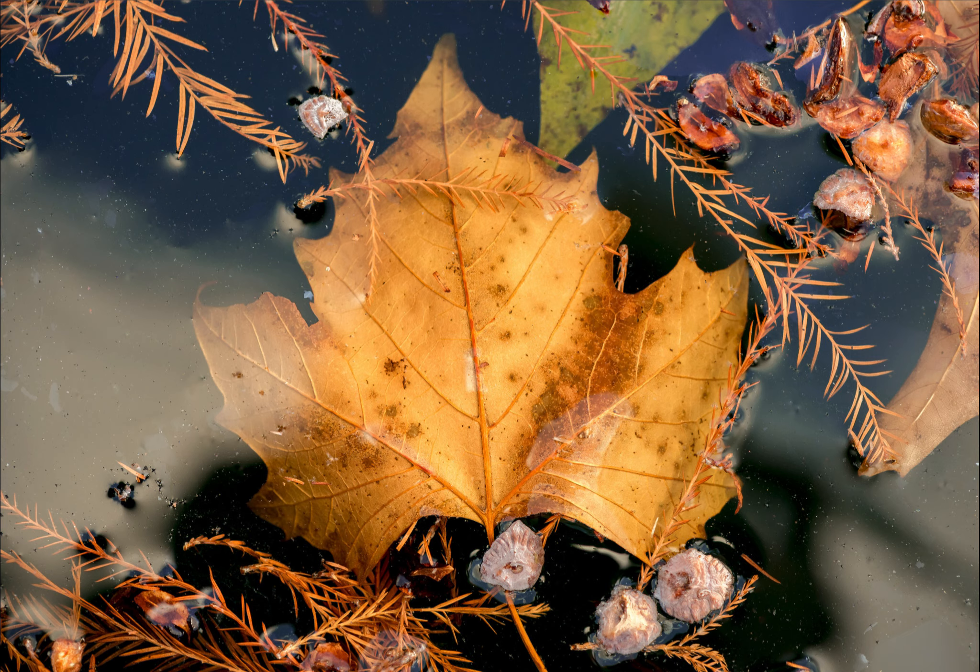I was walking around the pond and I noticed that there were no bright colors like you might see in springtime — no flowers, no bright yellows and oranges and reds. But what I did see was a lot of what you see here. There's color in this photo, just not traditional color in the way you might think of nature, like alive colors. There's browns and yellows, and a bit of green from a leaf that hasn't quite turned brown yet.